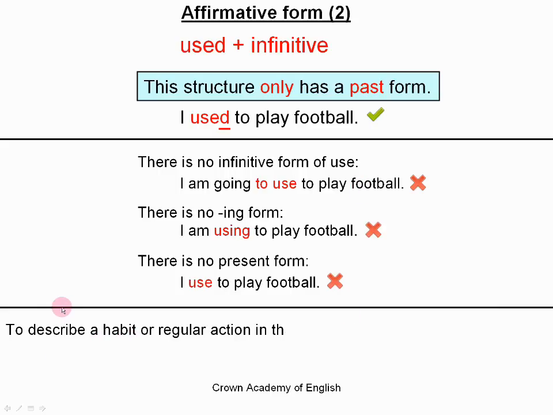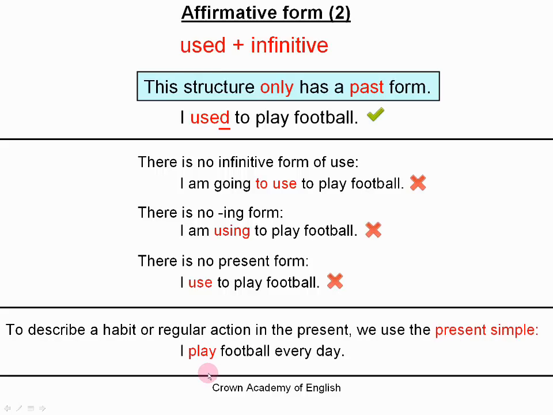But if we want to describe a habit or regular action in the present, then we use the present simple. Okay, so if we do want to describe a habit or action in the present, then we simply use the present simple. For example, in the present, we say, I play football every day. This is the present simple. So used followed by the infinitive only has a past form.